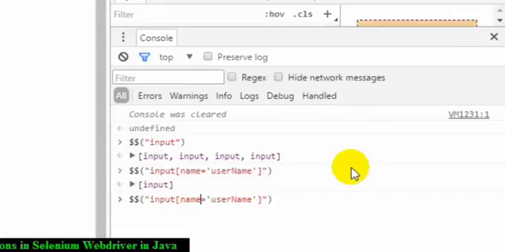Similarly, if you want to find the input element whose name attribute contains a specific word or text, you can use this syntax. And if you want to find the elements whose name attribute starts with something, you can use this caret symbol.